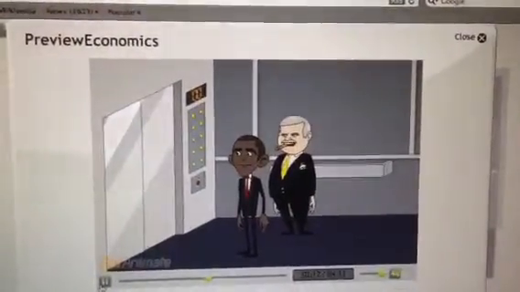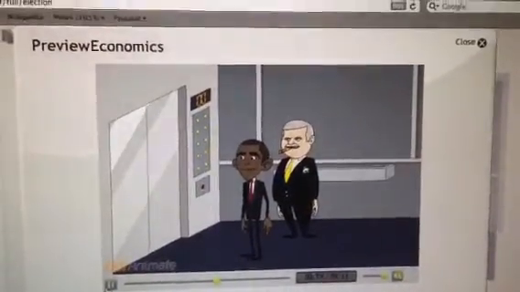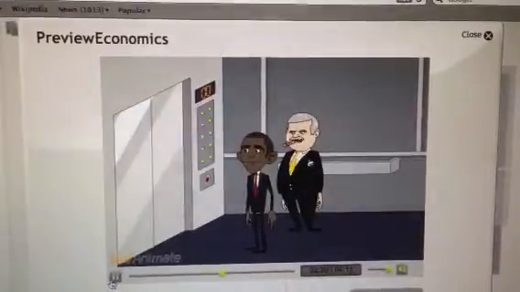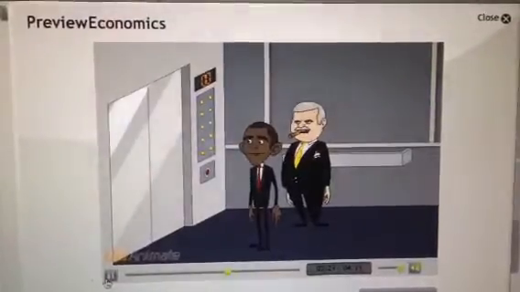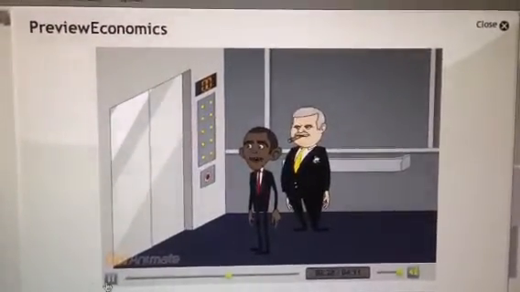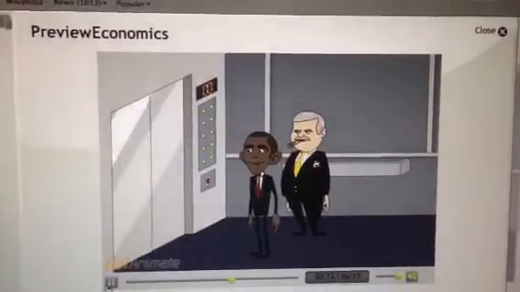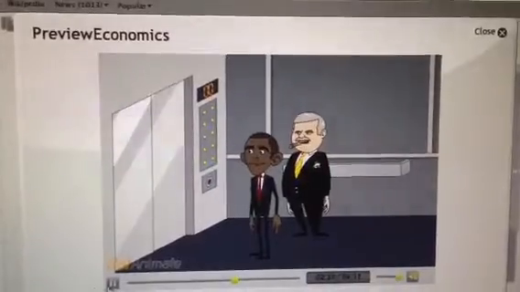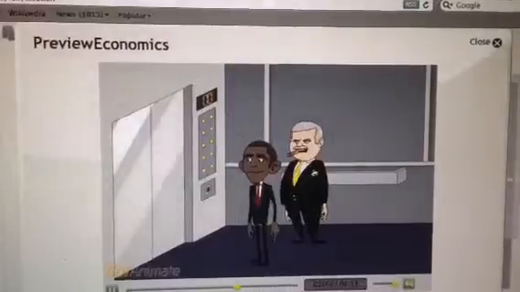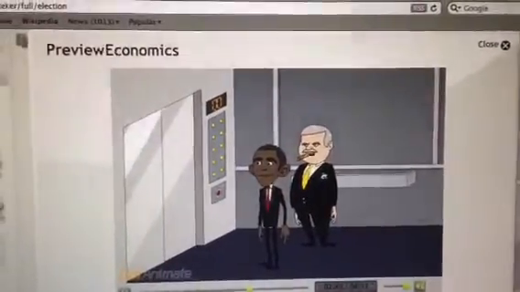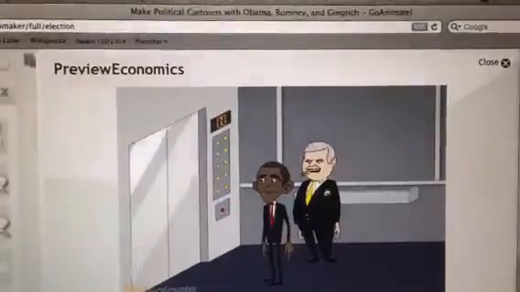Okay, let me first give you examples of inelastic. These products are usually essential for everyday life. For example, bread, water, bus and train travel. The demand for these products will not change much despite a change in price. So, do you mind giving me an example of elastic products? Of course, things like luxury cars, expensive holidays in the sun, and expensive jewelry. These products are elastic because they are not essential to everyday life and the customer may not buy them if the price changes too much. Demand changes a lot when there is a price increase.